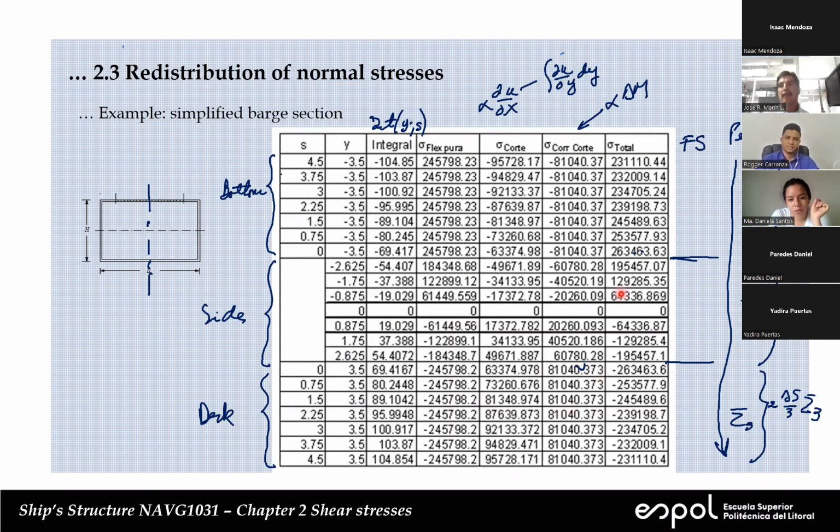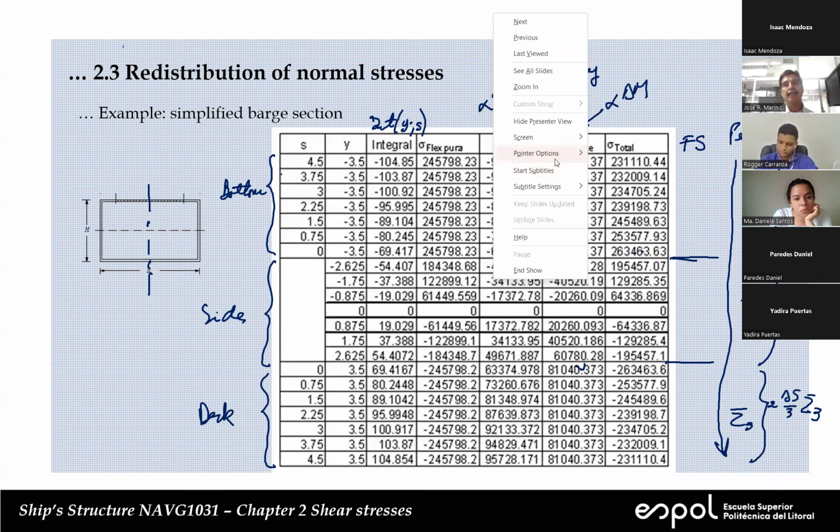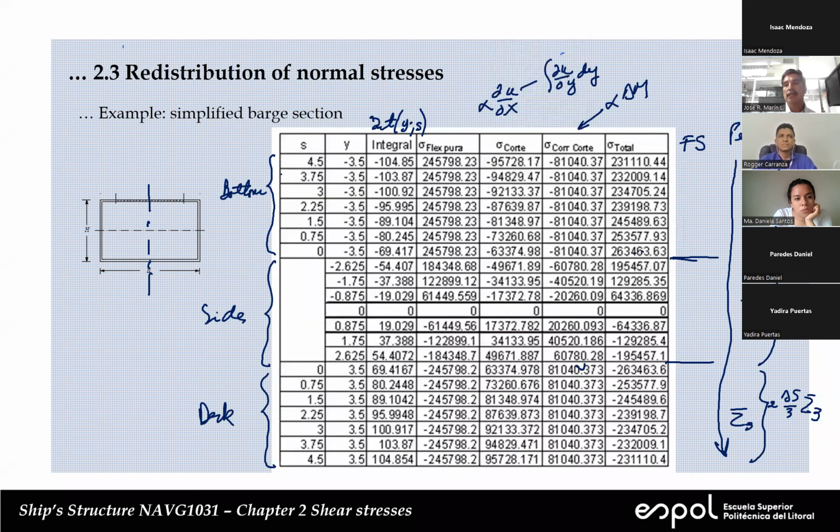The thickness, people, we're missing the thickness, because this is sigma dA. So this has to be multiplied by the thickness, here, and finally here. And yes, we need a negative sign as somebody said. So you add these three terms and you should get something similar to the value that we had originally.